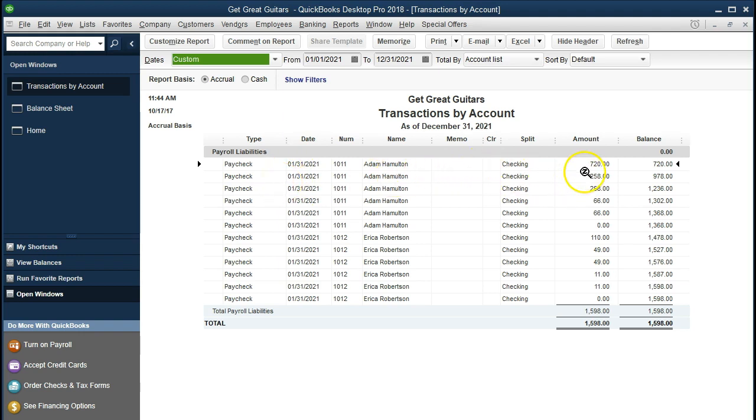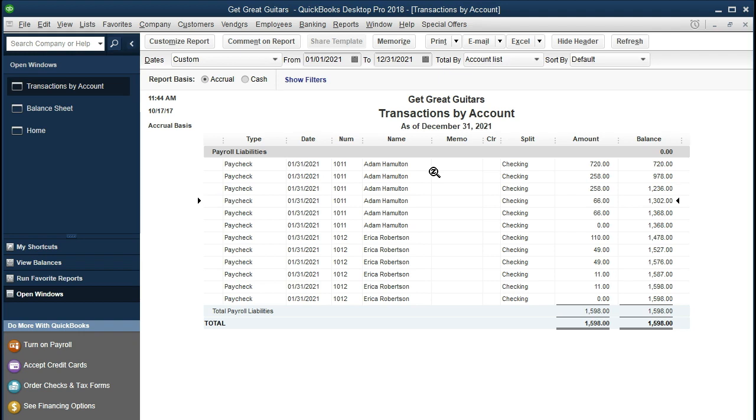And you'll note they're broken out by type of payroll tax. So in these payroll taxes, we've got the $720, which looks like federal income tax that we withheld from Adams here, the employee. And then we've got the $258, which looks like Social Security we withheld. And then another $258, which looks like the Social Security that we have to pay our portion as the employer.